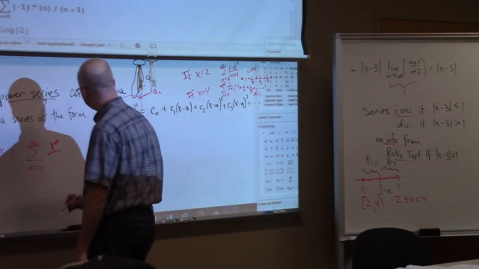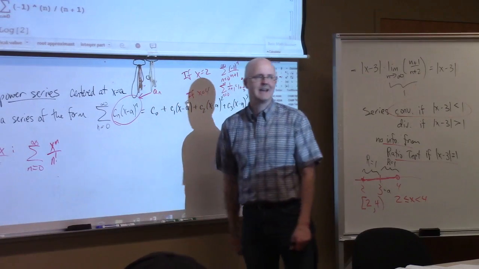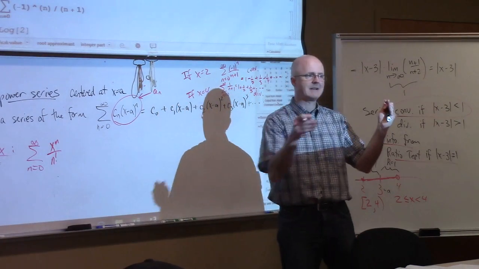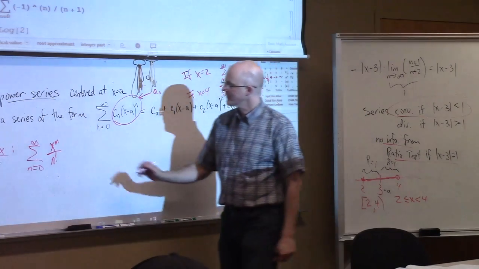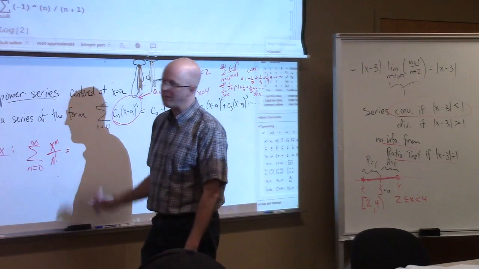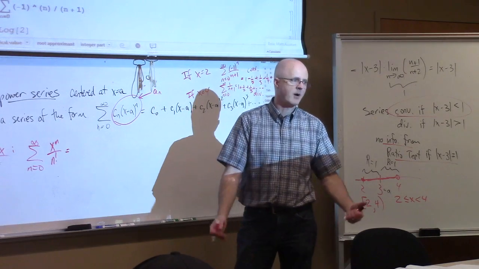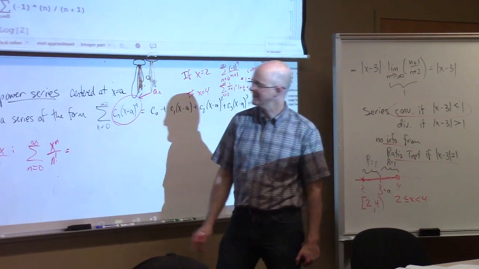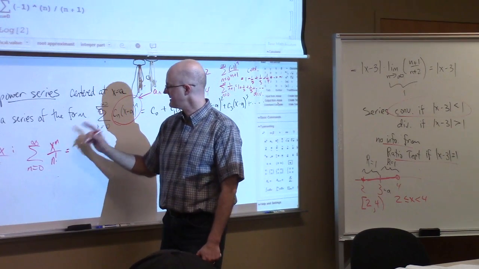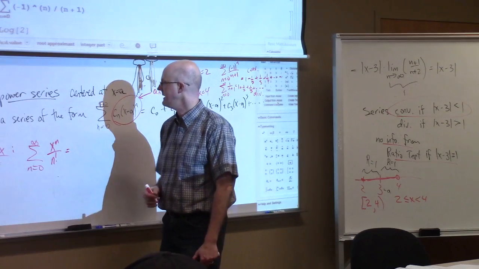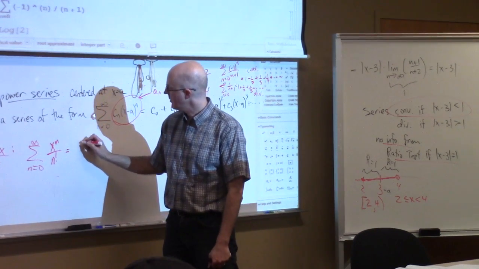Oftentimes, a is taken to be 0. So I'm just going to write an x to the n, which is the same as x minus 0 quantity to the n. I'm going to divide that by n factorial. Remember that 0 factorial by definition is 1. And part of the reason is so this formula works out nice. It's not the only reason. So when n is 0, I get x to the 0, which is taken to be 1, even if x is 0, but that's technically not correct, but don't worry about it.